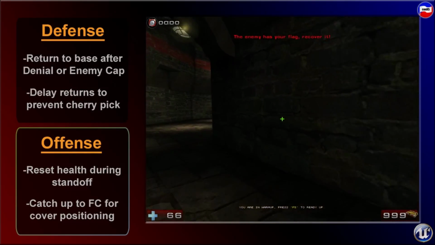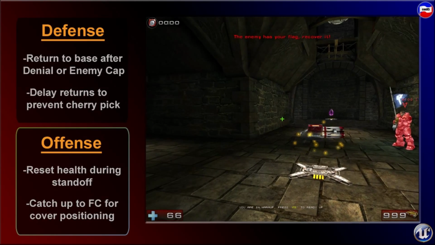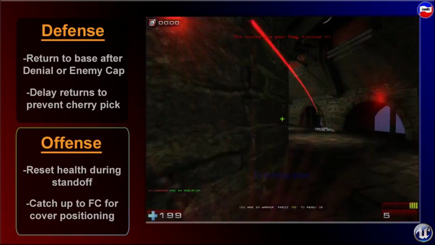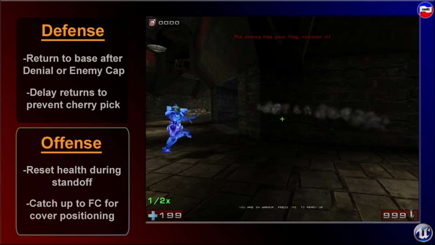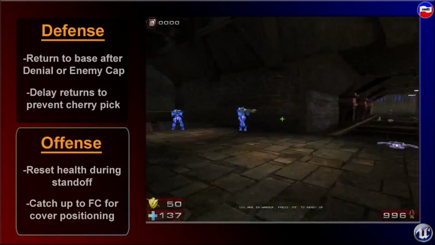We're going to clear them out first, and then you're going to notice that I'm actually going to be suiciding to reset my health. And what this actually does is it allows me to get back to 100 health while also leaving all of the health pickups in base for my flag carrier. This puts us in a good position for the next wave of attackers that come in and try to get the return.